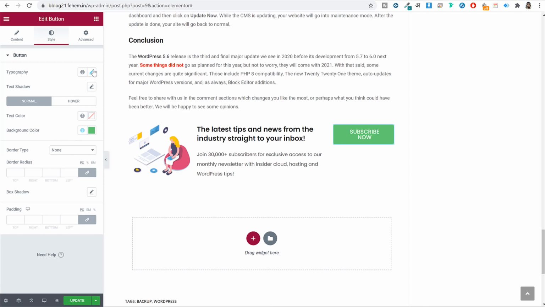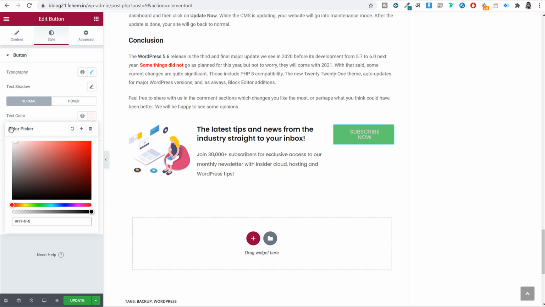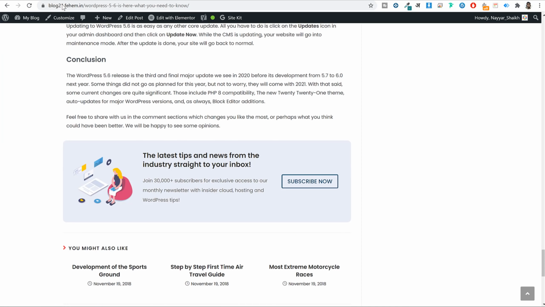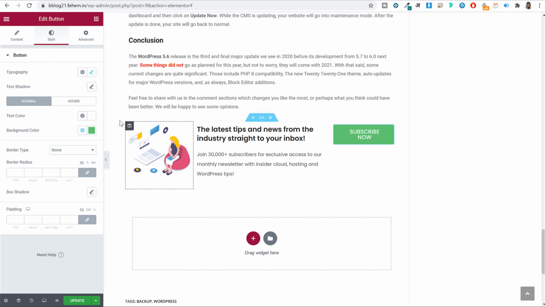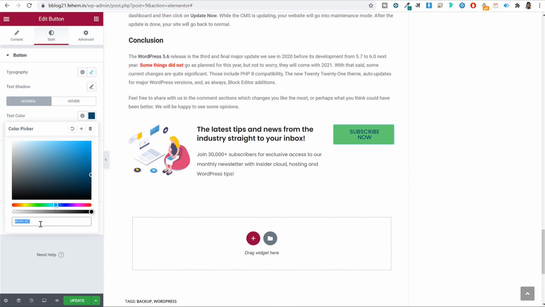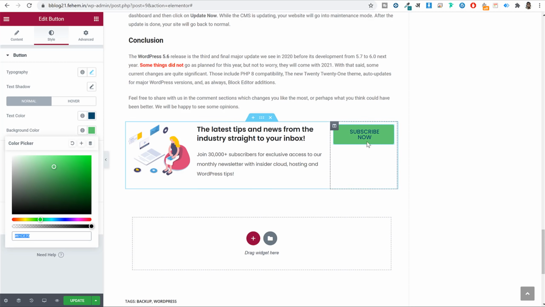Now for the padding, if you see this option, let's first change the text color. So text color should be white. So you can type in FFF. This will give you this white color. And background color, for now I want transparent background color. Okay, and text color, actually we don't want white, we want this color as our text color, this dark blue color. So we can again come back to this page and change the text color to this dark blue color, and the code for this one is 004C6C. Now background color, I want transparent background color.